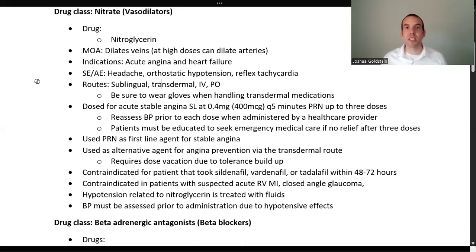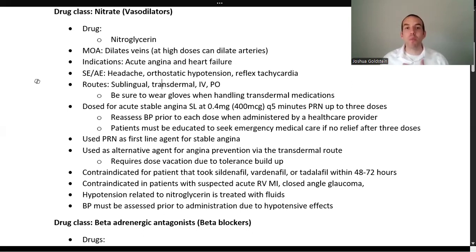So again, especially for testing purposes, when a patient has acute stable angina, meaning they have their predictable chest pain, we give them their medication when they're having chest pain. That's going to be nitro, sublingual. We give it to them, relax, pain goes away, up to 3 doses. If the patient has told their provider that this is happening too often, I want to be on a daily medication for my angina so that I don't keep needing to take my nitro, in that case, they may be prescribed a beta blocker, which is first line, and we'll get to in a minute, or they may get transdermal nitroglycerin prescribed to them. In that case, the patient is going to be instructed as follows.